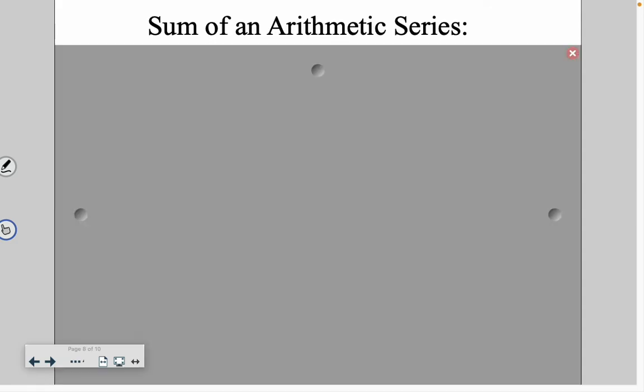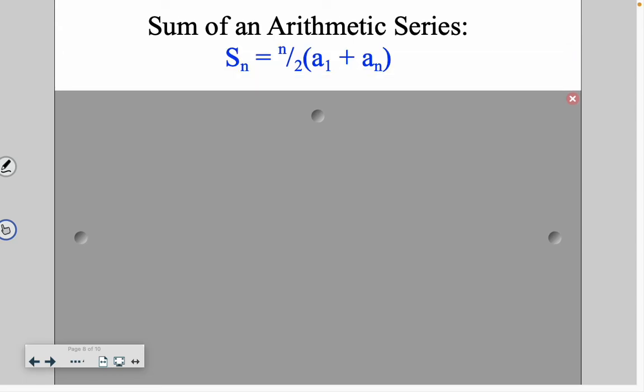All right, so then here's the other part. And this one I'm going to go straight to the formula and give you this. So when we talk about a series, really the only difference is now we don't have just a sequence of numbers, it's not just a pattern. Now we're trying to find the sum of the first however many terms. Okay, so we're adding them up. But again, if we're talking about 100 terms, I don't want to have to try to find all 100 terms and then add them all up by hand. We want to come up with a formula. Well, I'm going to cut to the chase on this one. There it is.